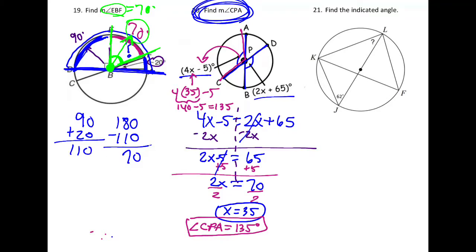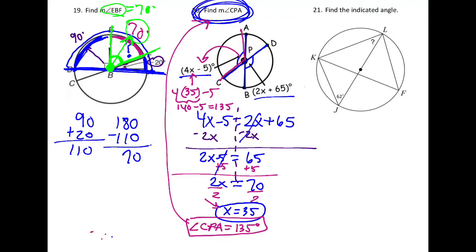Like I said, if this is multiple choice, I say it a million times in class. If it's multiple choice and you just feel like, oh, I found an answer, and you don't look at what you're originally supposed to be finding, you may circle x equals 35 as an answer because it's going to be sitting over there in the multiple choice for anyone who stopped short. So make sure you check to make sure you answer the question.